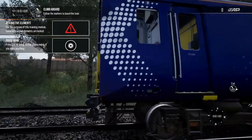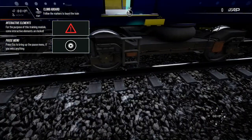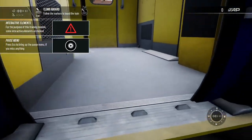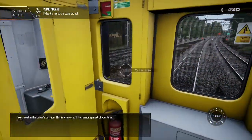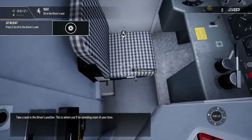Okay, so look, let's interact with the train itself. It's a nice looking train. Okay, let's get in. Take a seat in the driver's position. This is where you'll be spending most of your time.